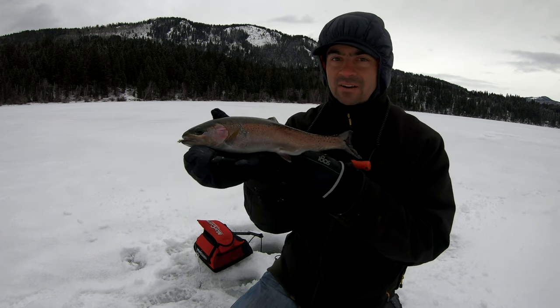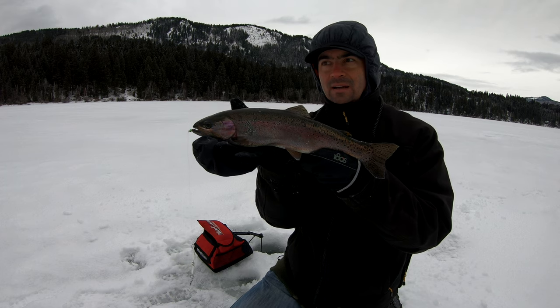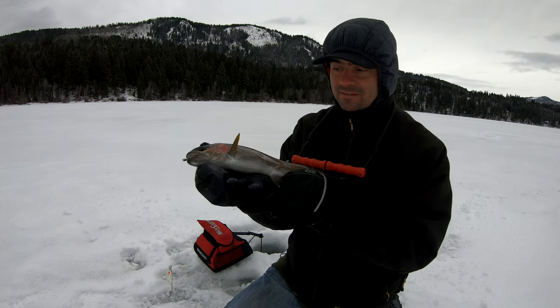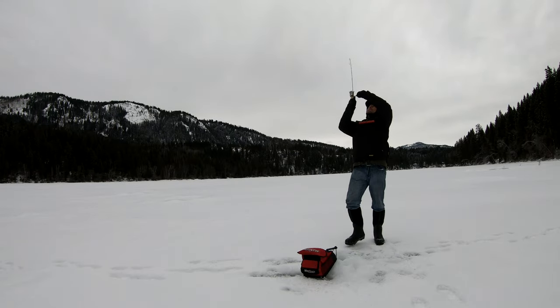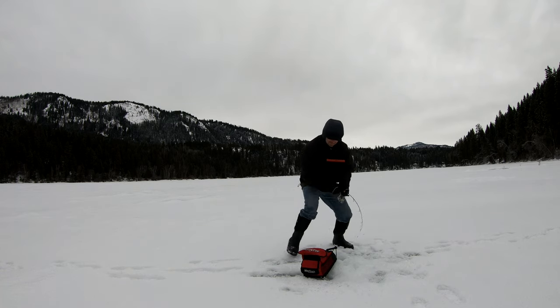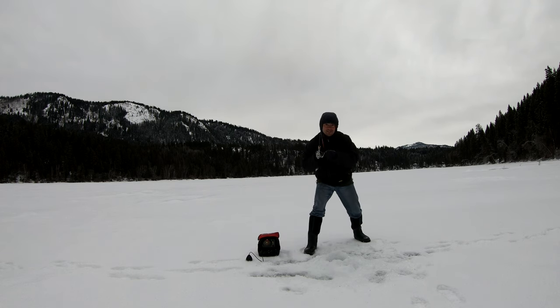He came in pretty aggressive, actually came at the spoon. So I just pulled the jig up in front of his face, and then I just kept pulling it away from him and he smashed it. Okay, nice little fish. There we go, that's a good one. That's a good fish, I think.